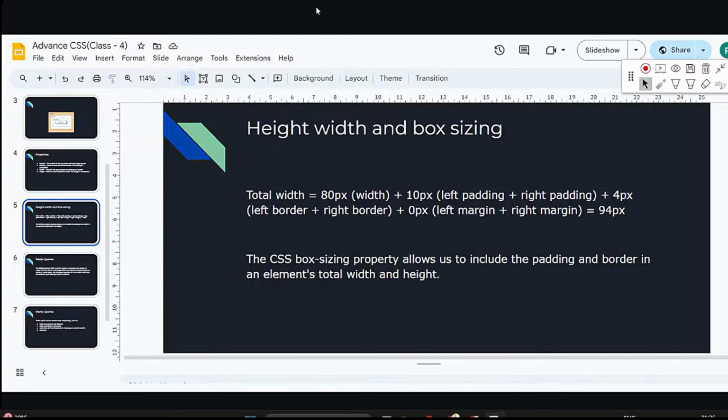Now there is one property called box sizing. We'll see the difference. For now, let me share the entire screen so that you can see it.